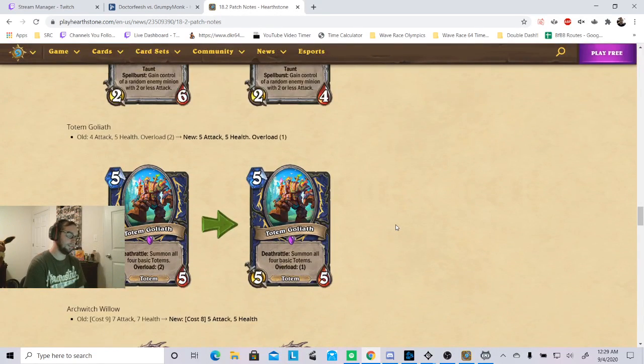Totem Goliath. So we actually have not only nerfs in this patch, but we have buffs. We have buffs and changes to cards that might make them more playable. So we have Totem Goliath. Old card, 5 mana, 4/5. So the mana isn't changing, but it's being changed to have 5 attack. So it's going to be a 5 mana 5/5 with 1 overload. It obviously used to overload for 2, and now it overloads for 1. And the same deathrattle, summon all 4 basic totems.